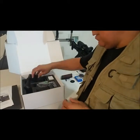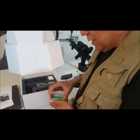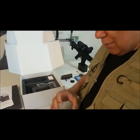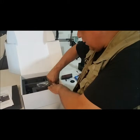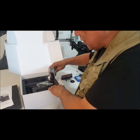These run on 18650 lithium batteries. We give you two of them, and they're rechargeable. And we also give you a recharger for those batteries. This is the recharger. It comes in the kit to recharge your batteries for your display, for your illuminator.